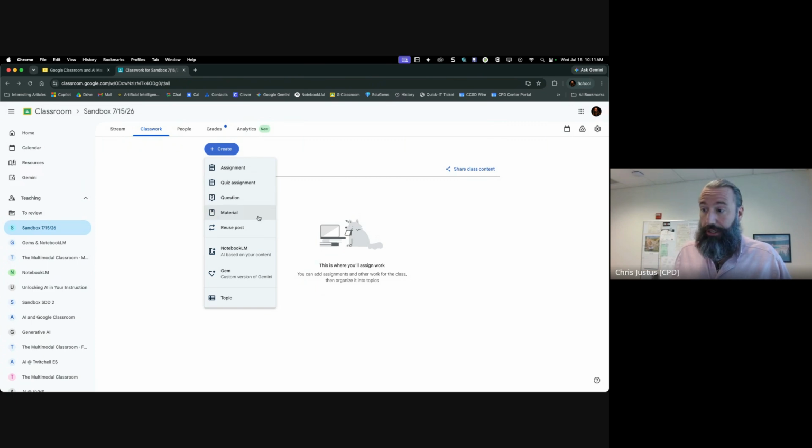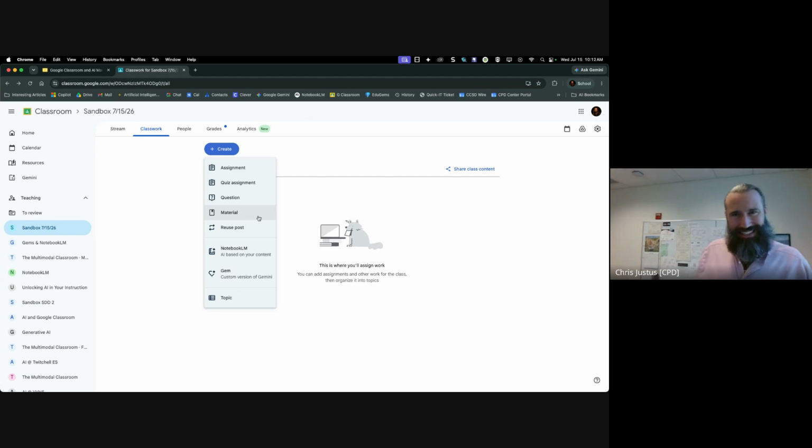What else? Material. So one of the maybe downsides of Classroom versus Canvas is that with Canvas, you can create pages of content, right? House all of these amazing resources and design it exactly the way that you want to.